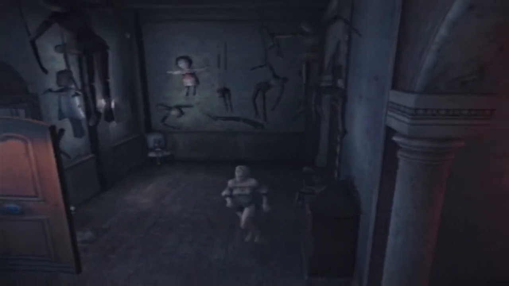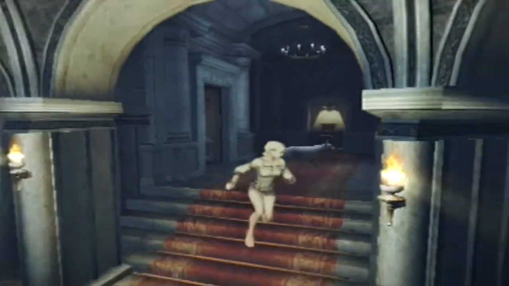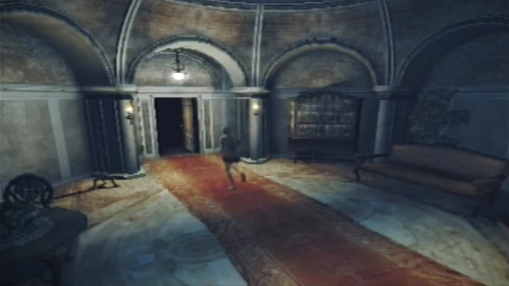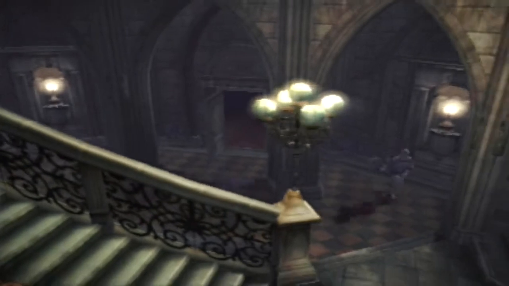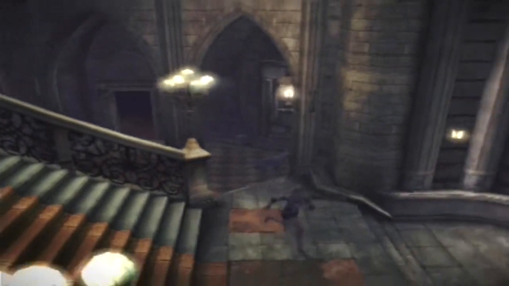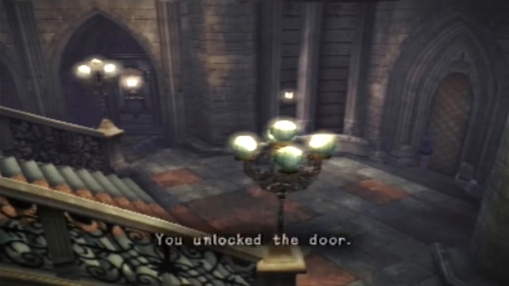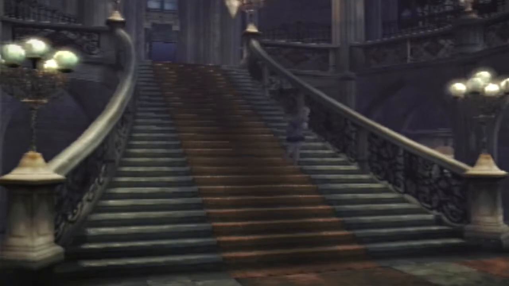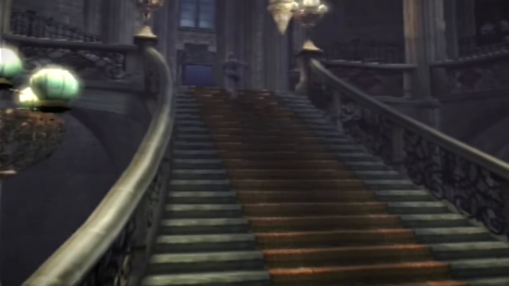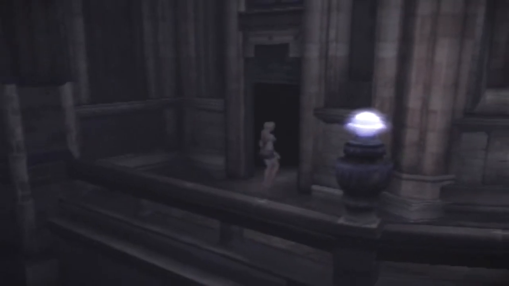Come on. Let's go this way. Oh dear. Huey. Yawn. I'm just gonna unlock this for now. Huey. Come on, dog. Huey. Dog, move your ass. Huey. Oh my god.